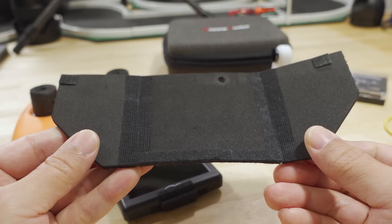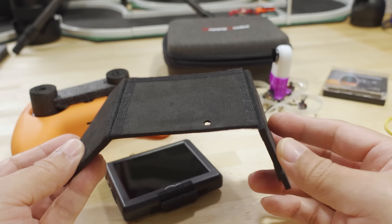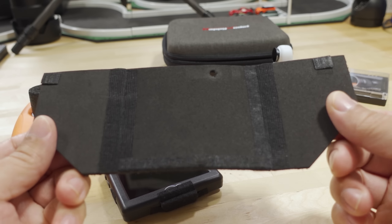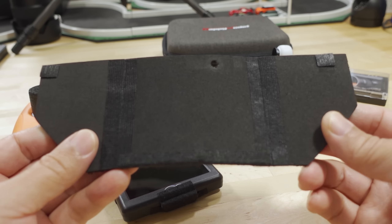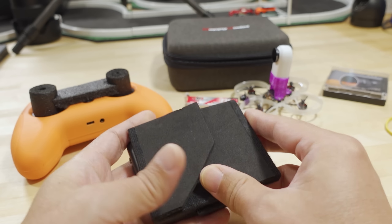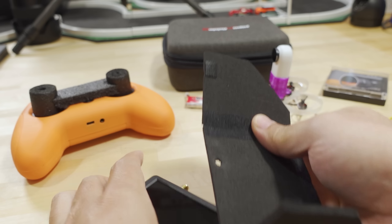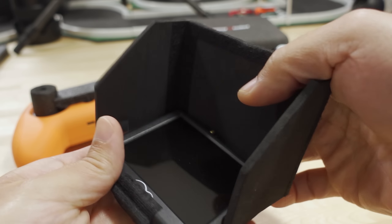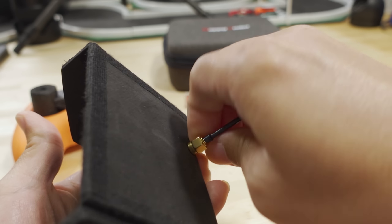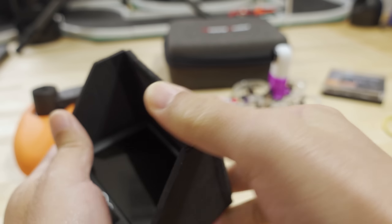Back to the monitor and controller — I made this little sunshade because in Hawaii it's very sunny. It's just leftover foam from packaging. I cut some pieces to the dimensions of the monitor and used black cloth tape to hold the pieces together, plus some Velcro so it can fold up to pack into the case for travel. I put a little hole for the VTX receiver antenna and the SMA adapter.